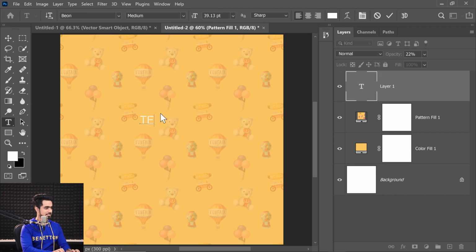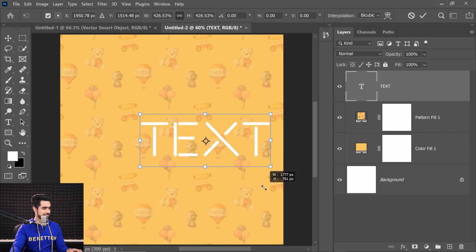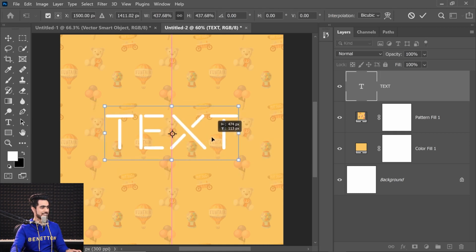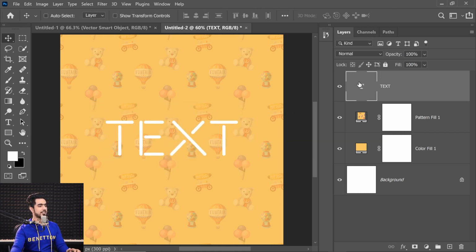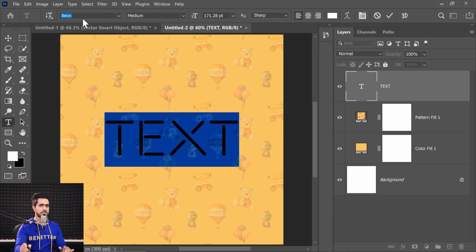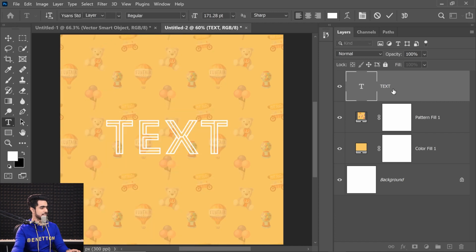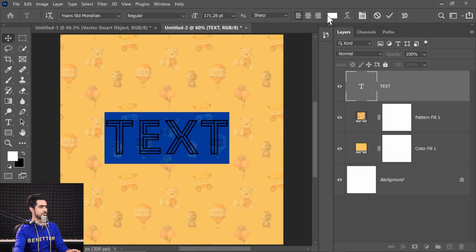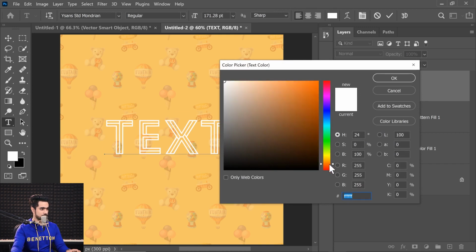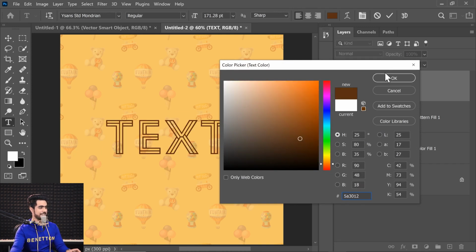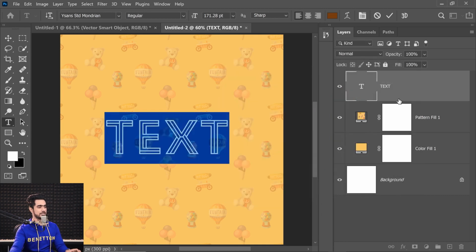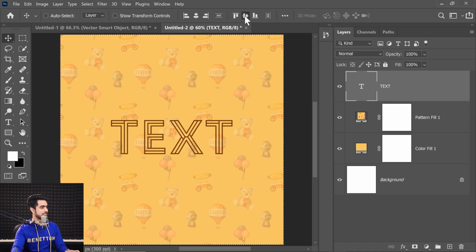Let's write a text so that you can see how it would look. So have a look. Isn't that a super cool effect? If I create an interesting font, brown color would look nice on it. Let's go with the font Y Sans. It's interesting as well. So there you go. It's a modern, pretty nice design. We can go with a brownish color on this one, and there you have it. A very interesting pattern with text. You can always center it. There you go. So that's how to work with fill adjustments in Photoshop.